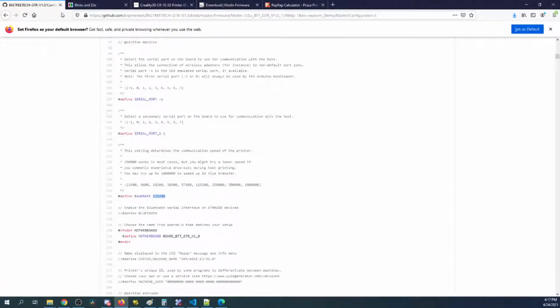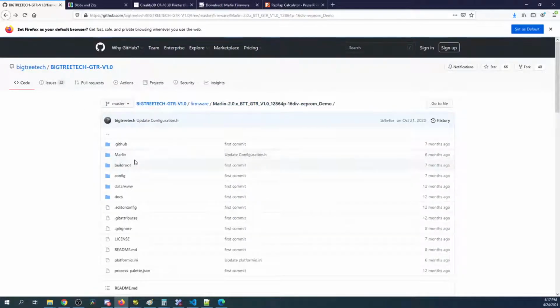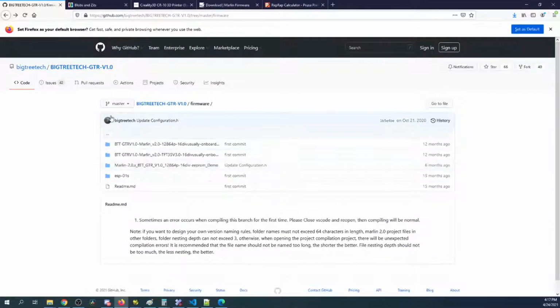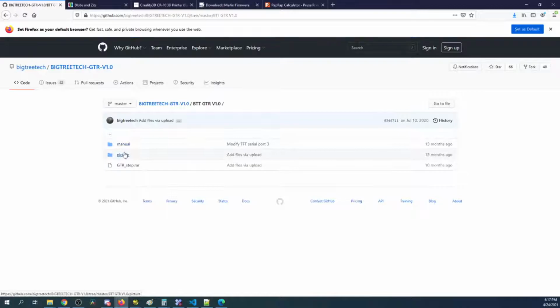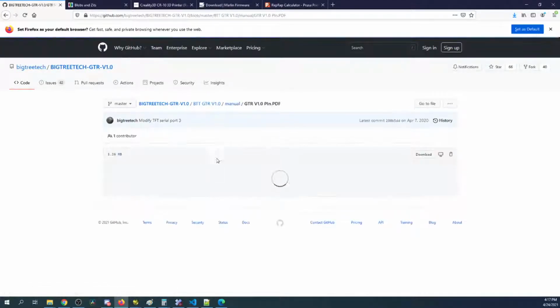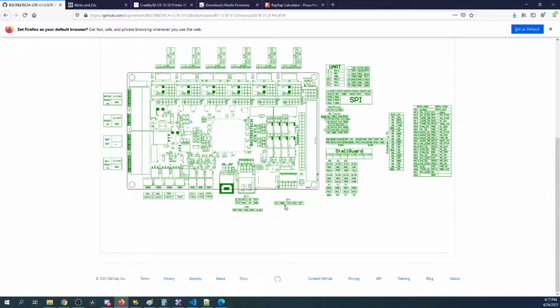So it is right here. Let's go back, and back. So firmware, GTR, manual, pins. So down here, the TFT, the reset's on the right-hand side. So that means we've got to rotate this around, and we're going to come in like this, and then we're going to take this one and slide it in by itself, and we can double check when we're loading the firmware. So we'll just plug it in.